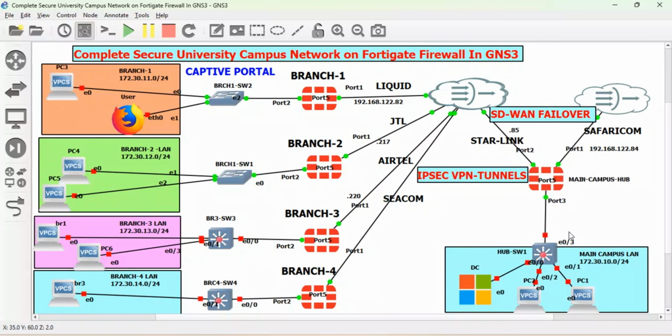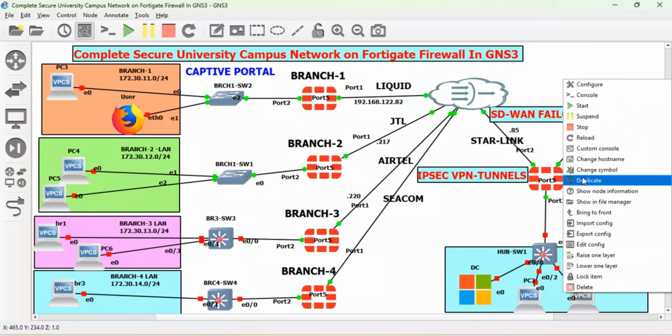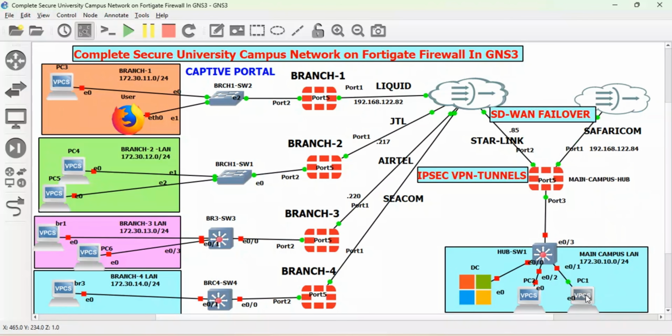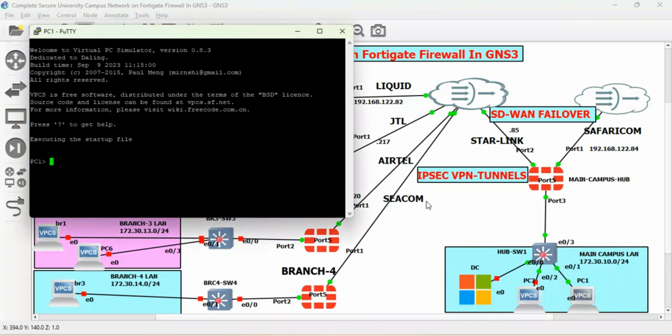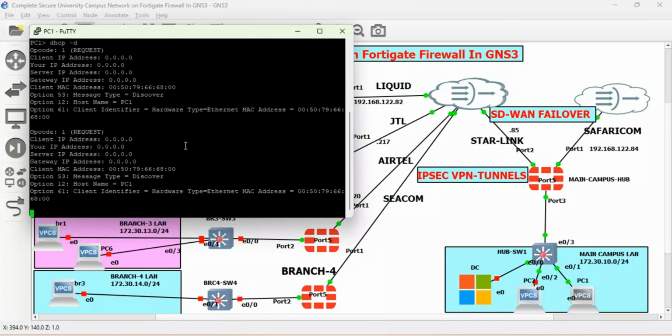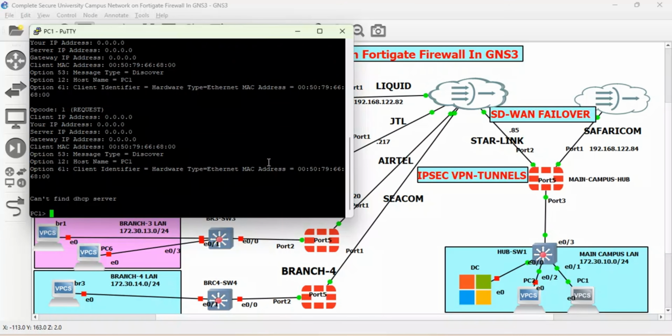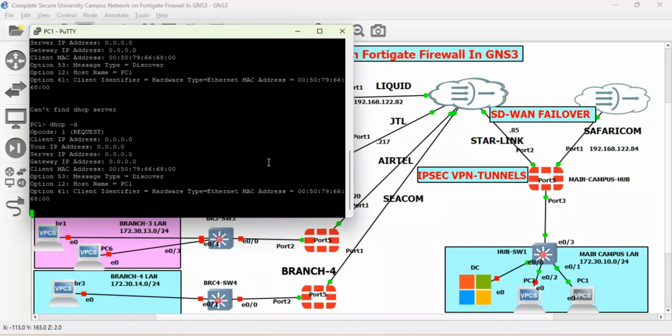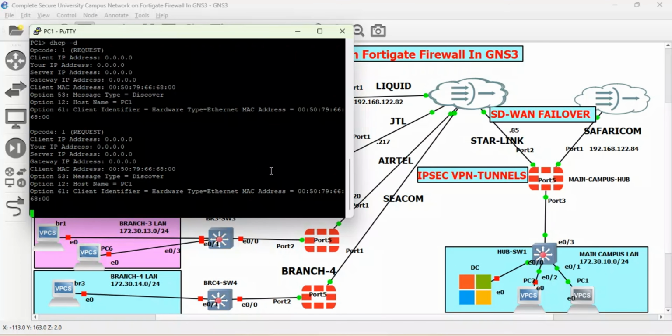So the SD-WAN is up here. We can check also if the DHCP is working. We'll just access this switch, then DHCP. You see, at this stage it is going through the DORA process to contact the server, which is the main FortiGate hub here. So we give it time.